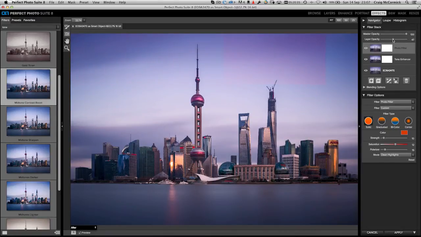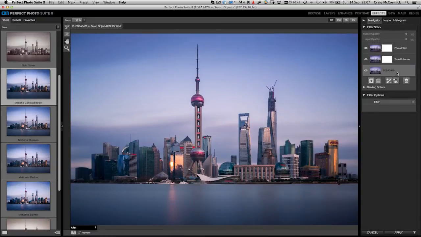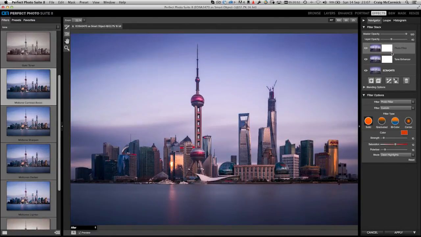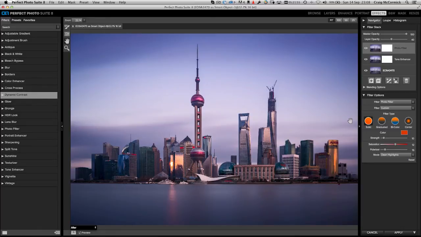I just want to take it to about 40. It's probably about right, maybe a little touch less actually, to about 41. So let's just, if I click back here on the bottom layer, it was basically the original layer that we threw in from Photoshop into OnOne. So that is the image that we did inside of Photoshop. If I jump back there, you can see it's added that kind of magenta-y tone, which I really like in this image. Okay, so that's the adjustments done on the photo filter.